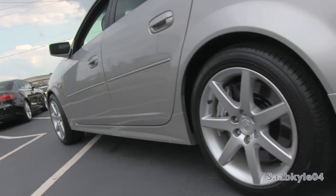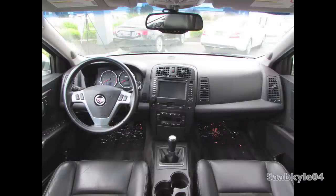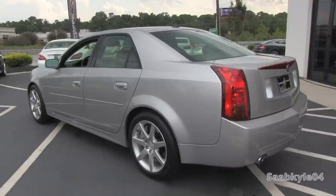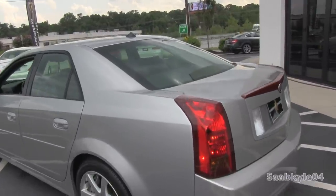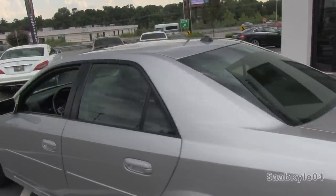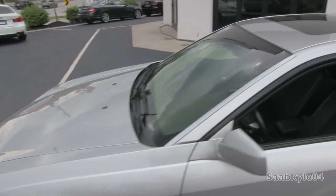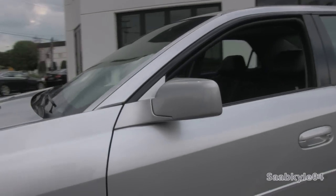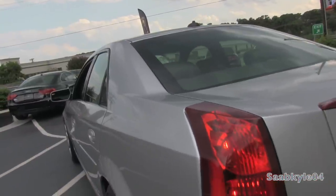Underneath the front, there's a belly pan that helps aid in aerodynamics by reducing drag and high-speed lift, not to mention increased engine cooling. With the increased torque, both the drive shaft and CV joints are thicker and more durable. Compared to a standard 6-cylinder CTS, the V gains about 200-300 pounds of extra weight, with 62 pounds being from the larger engine and 60 pounds being from the more robust 6-speed manual, giving it a slight increase in front-end weight bias to 54% over the front axle, compared to the V6's 52%.